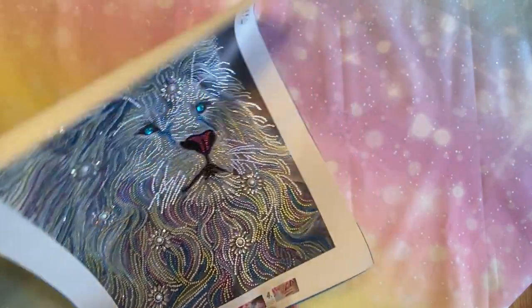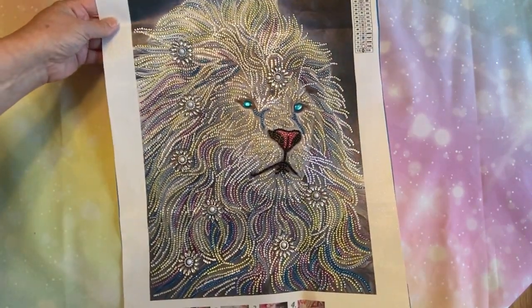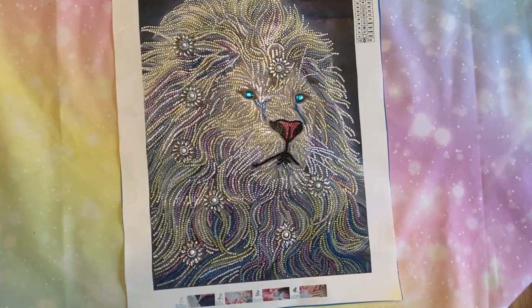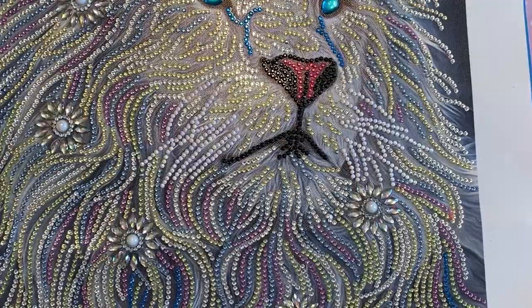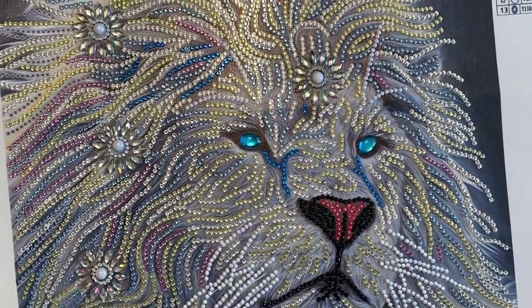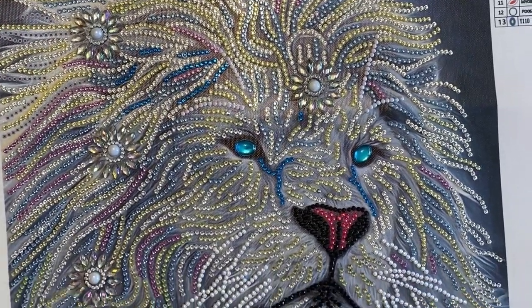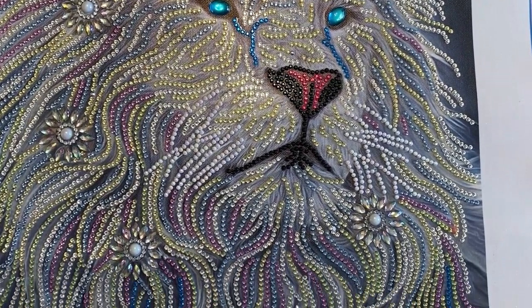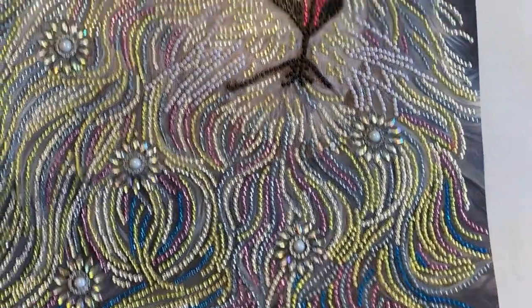So I started him on the 14th and I finished him on the 18th. I'll bring him in a little closer — now you're seeing what I'm seeing. This is what I see. I can't get all of him in at the same time for you to see all of his grandeur, but here he is. He's just stunning.